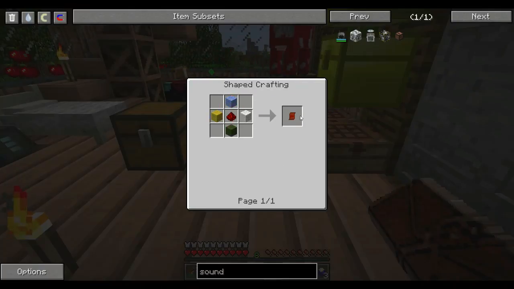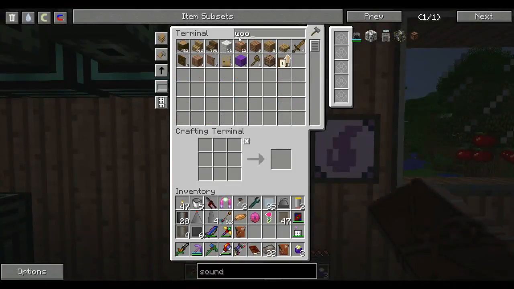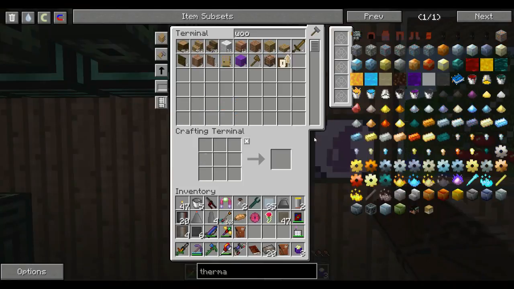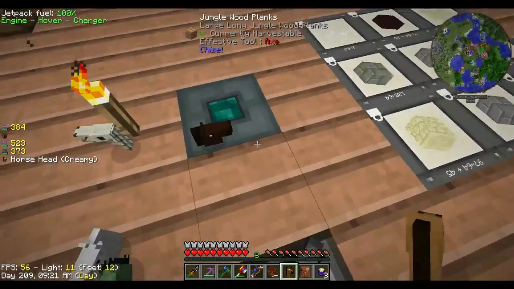How do I make this stuff? So what do we need? We need some thermal cloth. How much wool do I have? I got a little bit. Thermal. So what did it want? It wanted a helmet, so we need at least 5. There's the helmet. Put that away, I don't need that anymore. Wow! Yay. Horse heads everywhere.